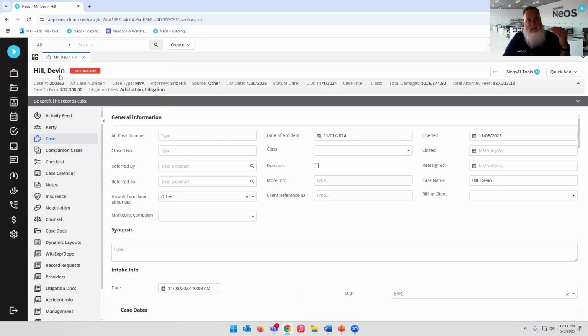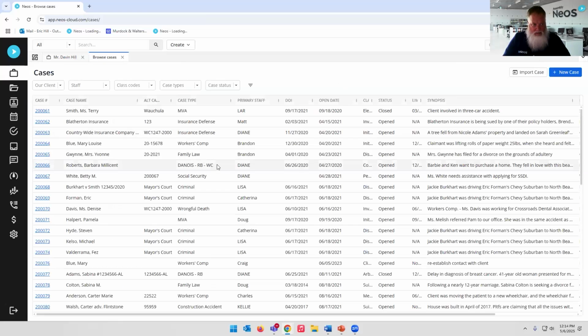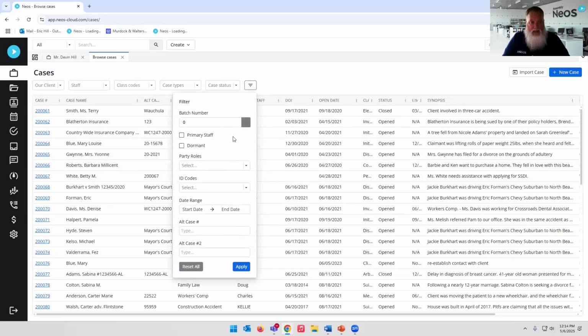So when we look at the case, once it comes up, you'll notice all of the tabs fall into that gray bar. And the black bar is where we can search globally. So if we want to look at all of our cases, I can go to browse cases. And like Dawn said earlier, I can filter those down and say, hey, I'm looking for dormant cases that are beneficiaries. And you can do those items. And that's on the big filter.